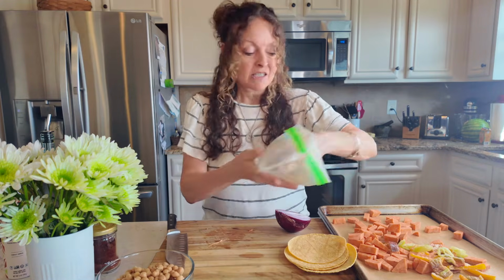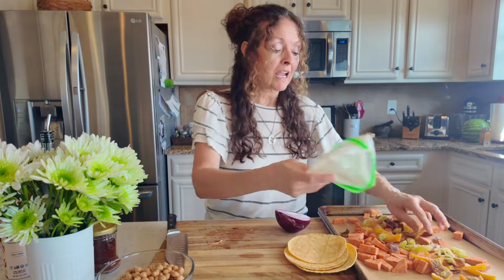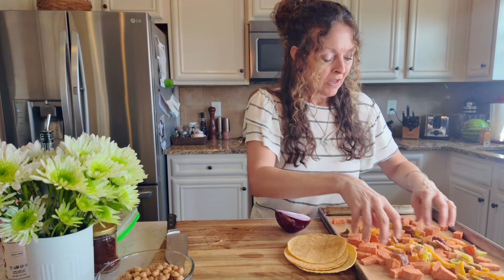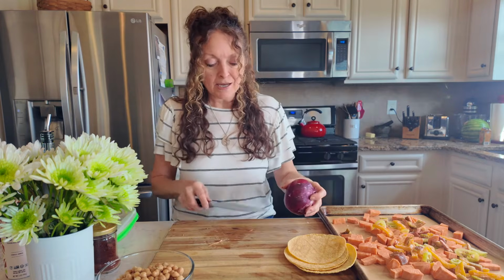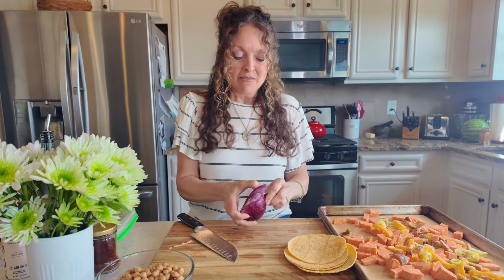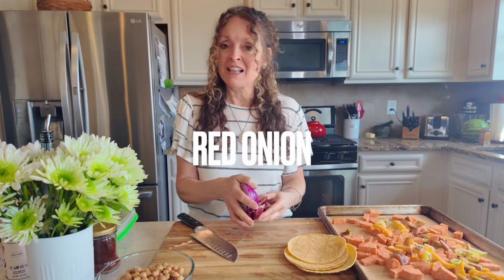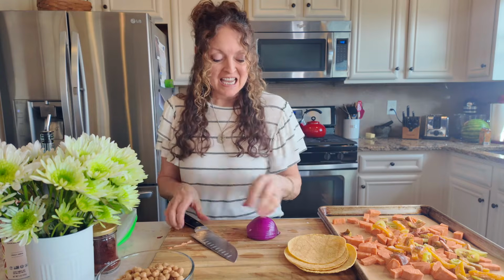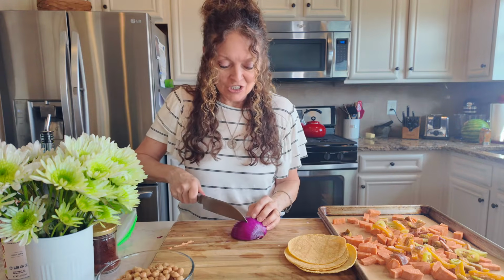And I'm just going to add this. They're frozen and go right onto the sweet potatoes. They will roast right alongside and they'll be quite tasty. But maybe use one red pepper or a yellow pepper. And then I've got half of a red onion. I love all the color here, so this is going to be a vibrantly colored dish.